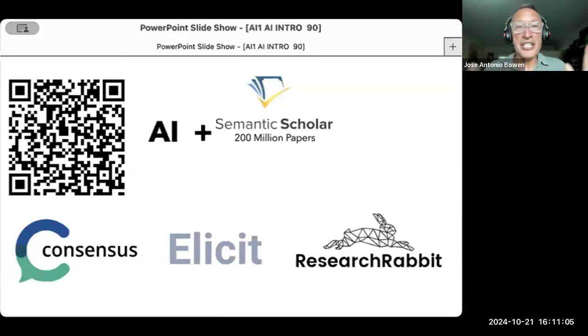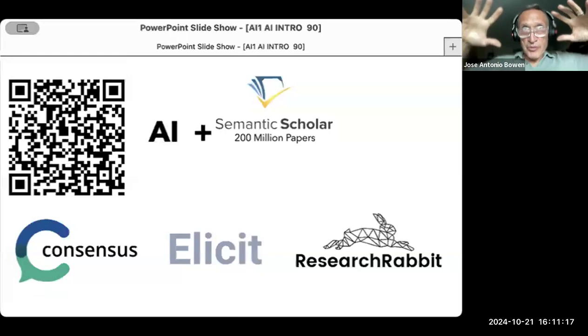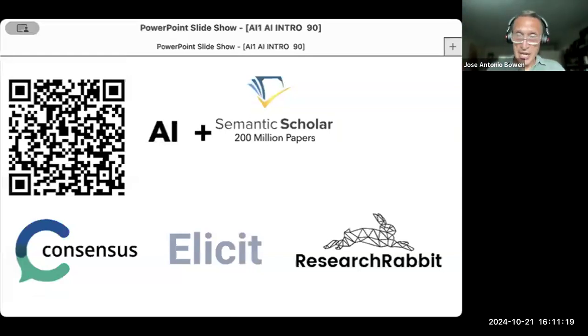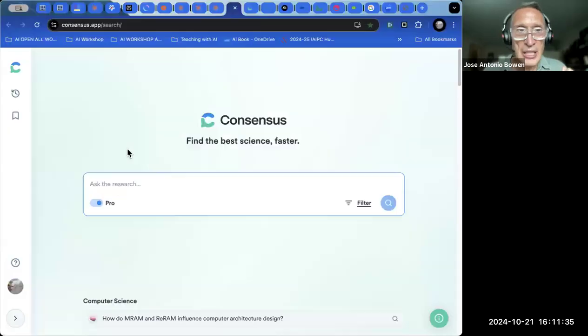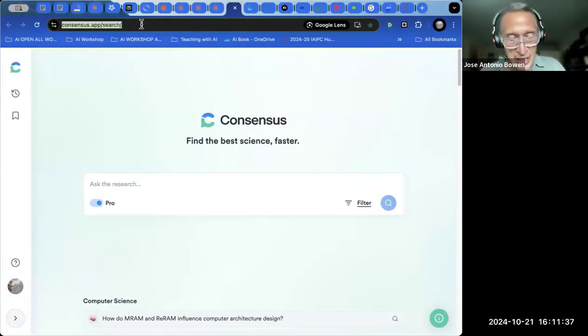So we've been talking about frontier models. So frontier models are the big six. There's a few more, but Claude, ChatGPT, Gemini, Meta, right? So those are giant models, expensive to train, environmentally costly, but really naive, right? They're generalists. But there are other tools, and the one that I want you to try is Consensus, which I'm going to put in here, and we'll do a deeper dive next time.